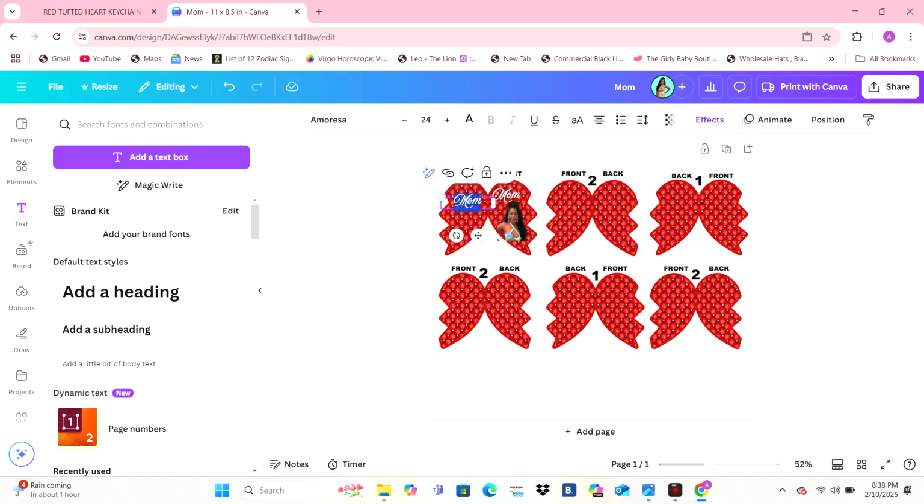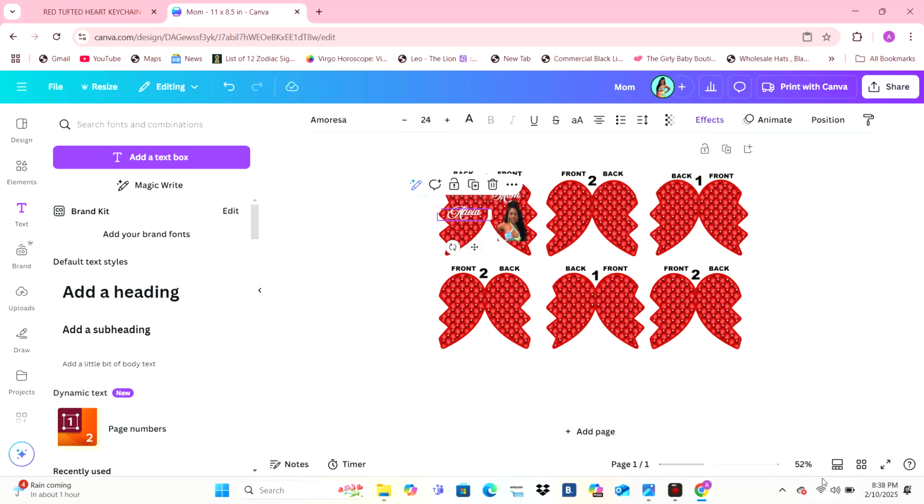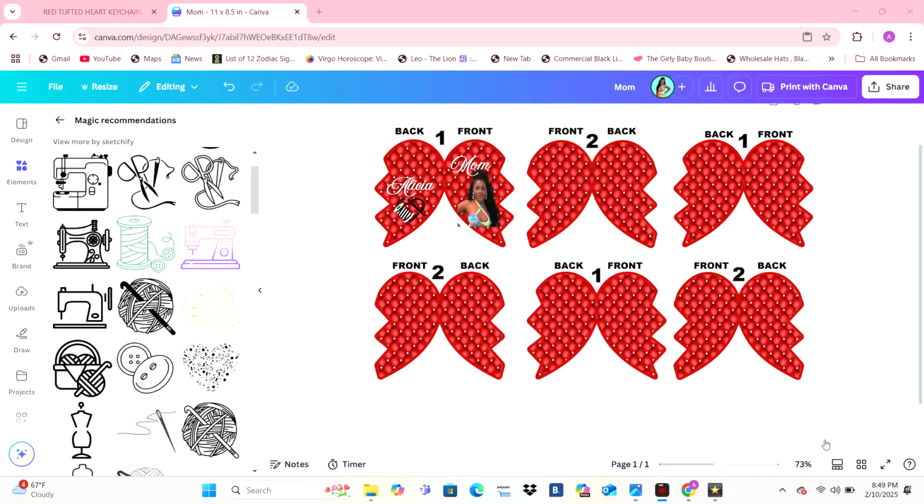So I went ahead and clicked on copy and paste on the mom because I added my name to the other side of that broken heart. Okay, so I copied and pasted mom. Then I changed the mom to my name, which is Alicia. Then I'm going to put that in the center. I felt like it'll look best in the center of the other side of that keychain. So let me bring it up closer. I'll zoom it in so you guys can see.